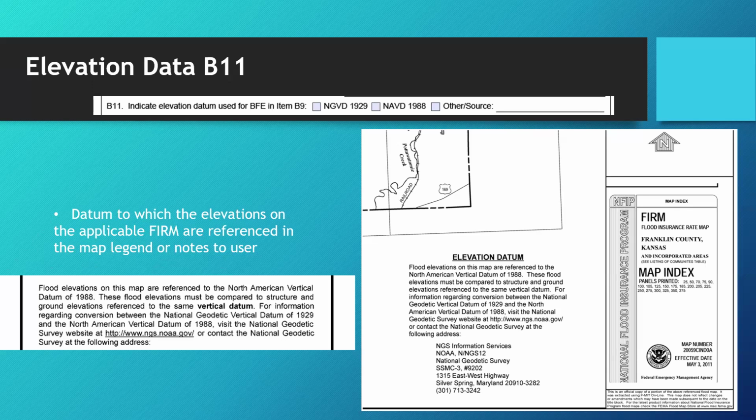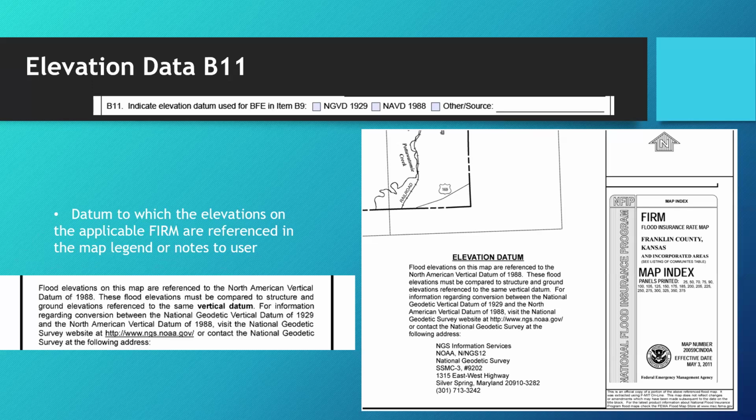In Emporia, the difference could be 4/10 of a foot or 4.8 inches, which is close to a 5-inch difference. So if you remember the example that I showed you with the rounded base flood elevation, if that rounded number was used and the wrong datum was used, you could have an additional 5 inches off and be like 1.5 feet too low.